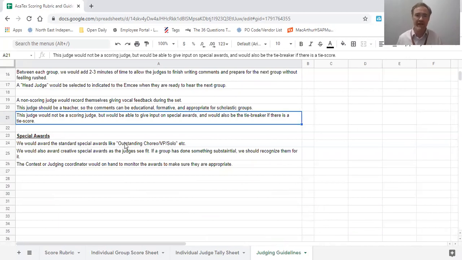Speaking of special awards, I do want to have the regular outstanding visual plan, outstanding vocal percussion, outstanding solo, outstanding arrangement, those kinds of things. But I also want some creative awards to come out of this. If some group has done the best story, award an outstanding storyline, award outstanding makeup, award anything else that you see that is amazing and deserving of recognition. This should not be everyone gets a trophy. This should be let's recognize any excellence we see. This also should not be frivolous. It shouldn't be an award for the most blondes in the group. That would not be an important thing. We want to see awards that are valid and push a cappella in a really good and positive direction.